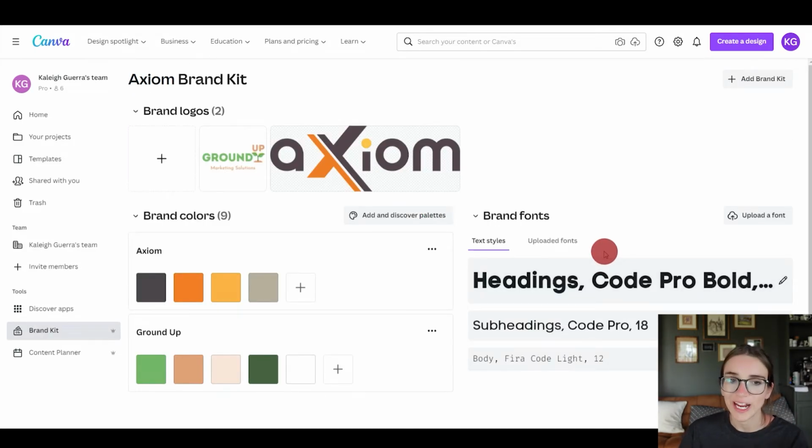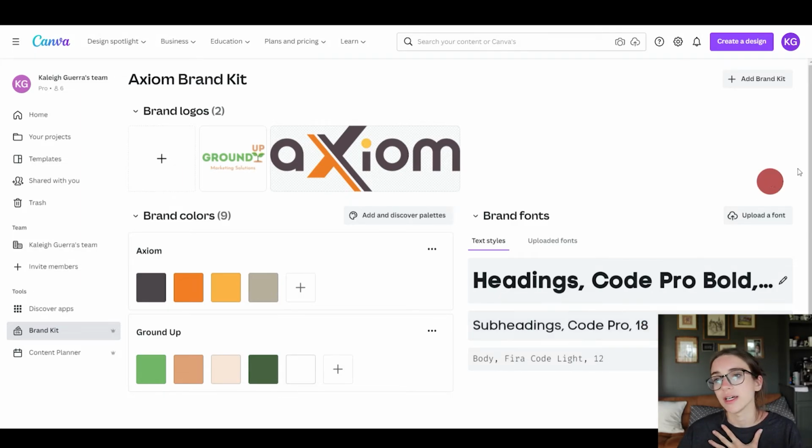So here are brand kits. I've got our Axiom logo and our color design as well as our brand fonts all here in the brand kit. This is going to save all of these things in any design or document that I create on Canva. These things are going to be the first options that they'll ask if I want to use. So then if you're creating some sort of document, presentation, flyer, you can just quickly add in your brand and it will change everything in that document to represent your brand.